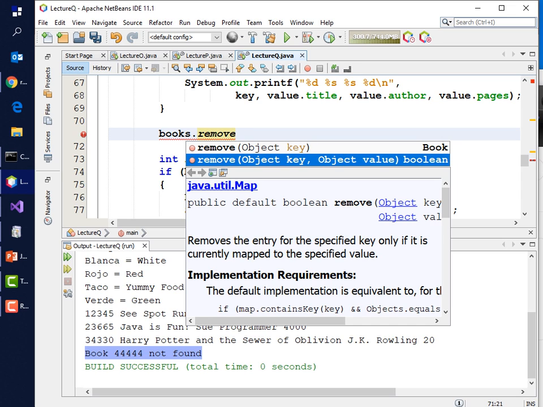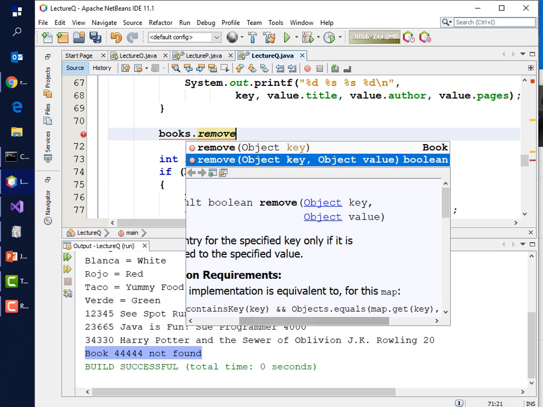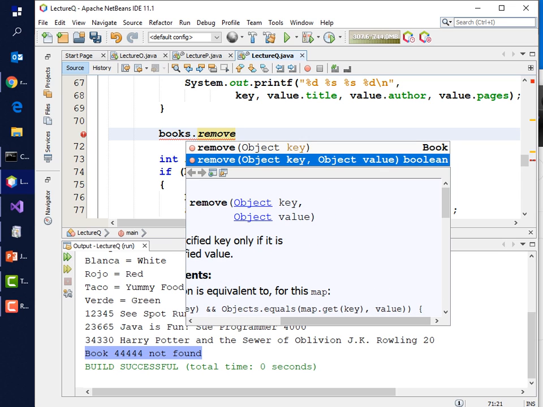We know the key and we know the value. We might want to do remove key, comma, value to make sure that that's a specific one we remove, which is pretty much doing the same thing as if it contains that key, then check to see if the value equals the value.